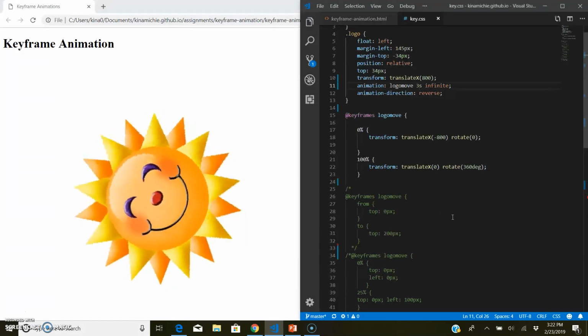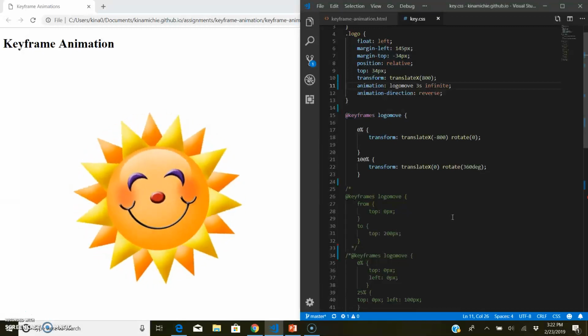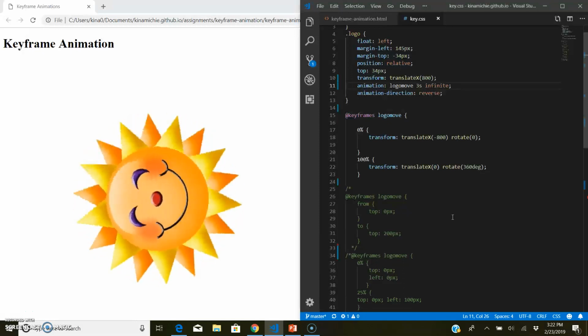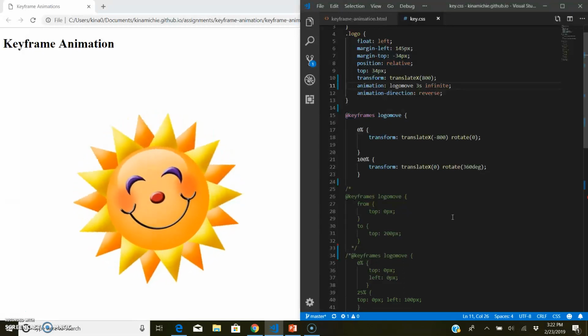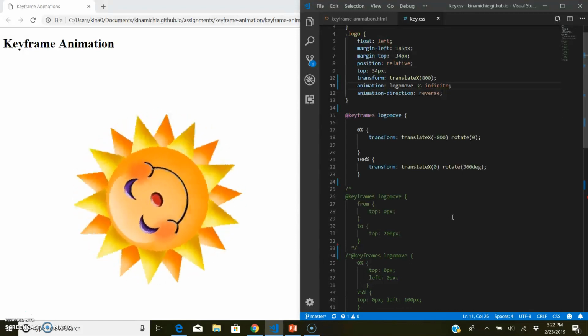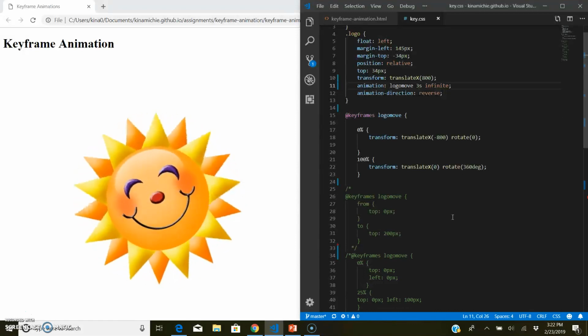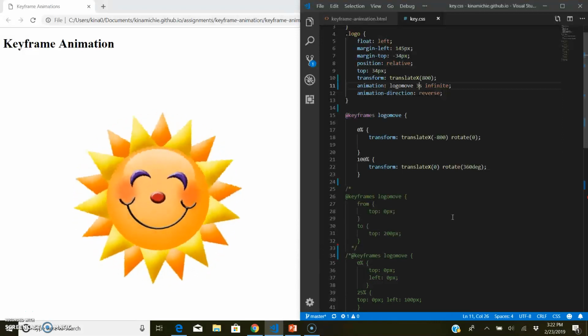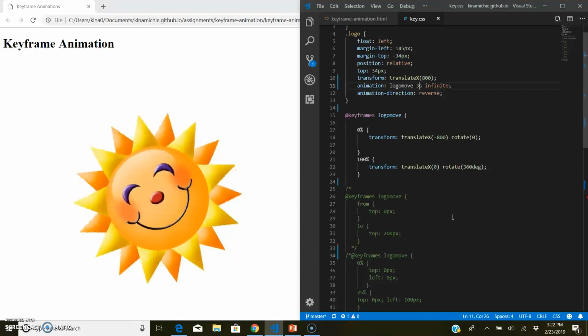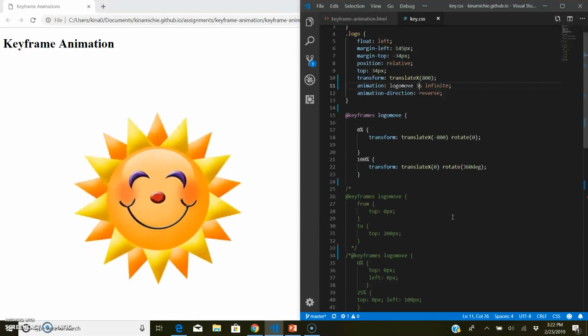A great resource that I used for this was W3 Schools. They have most of the code and terminology I got from them. They're a great resource to use. In their examples, they just used a colored box and had it change colors and move up and down. And I thought the sun was a little bit more fun, but there's a lot of different options to use.